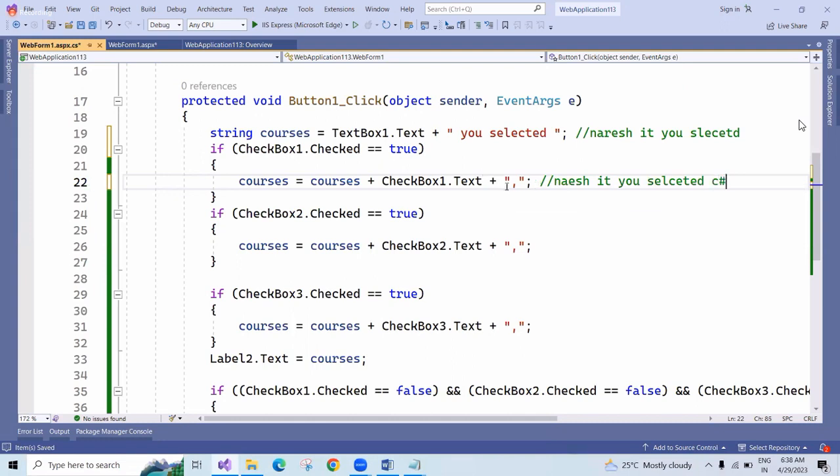And I'm appending one comma here. So here, what will happen?